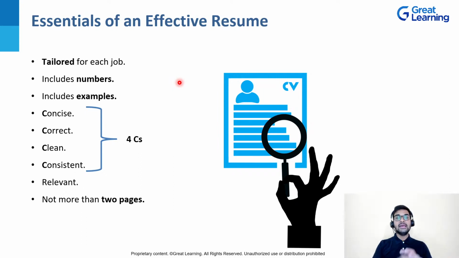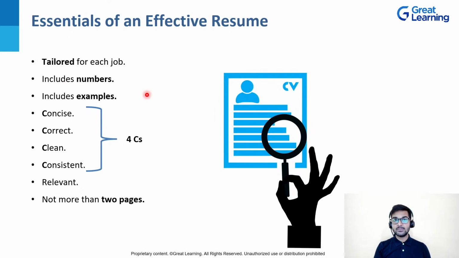Each and every role, each and every company will have a certain mission, certain vision. You have to match your resume with that vision, with those core values. Now how will you do that? Keep one Excel sheet, write all your skills or your education, each and everything on that sheet. And whenever you are applying for any job, pick up the skills which are relevant for that particular job, write them in your resume, and then send that resume. So when I say tailored for each job, that simply means that each and every time you apply for a different company, you have to modify your resume based upon the job description and the core values of that particular company. That is extremely important. One size won't fit all. That's the basic simple idea that you will have to follow when you are making your resume.